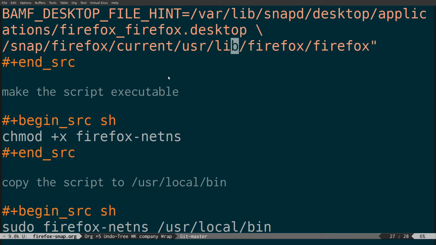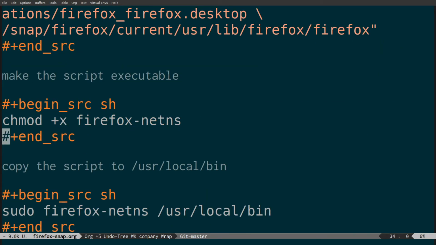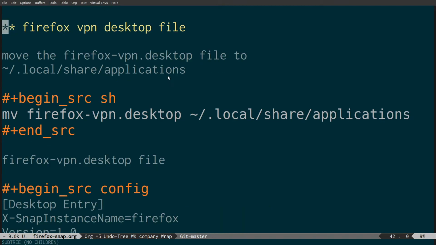But /snap/bin/firefox launches it with the restrictions, and launching it this way lets you run Firefox without some of the restrictions, which I need to do for my particular setup. But again, that only works if you've created the symbolic link. If you just run this without the symbolic link, it will launch as a brand new instance of Firefox. So these are some of my notes on my particular setup: basically, the script that I use, and then also the desktop file.